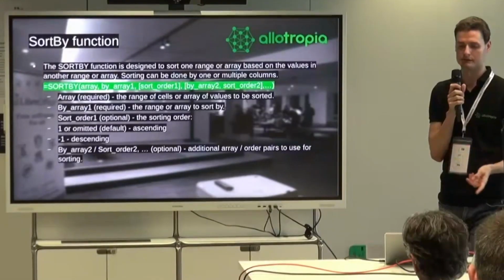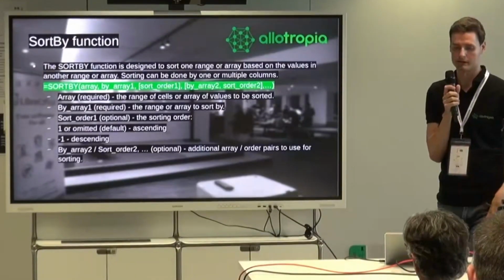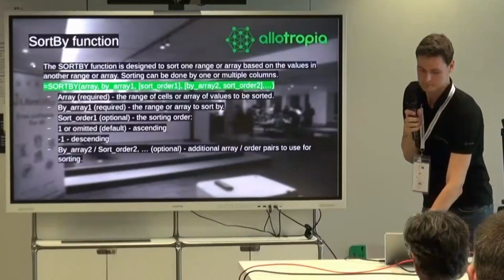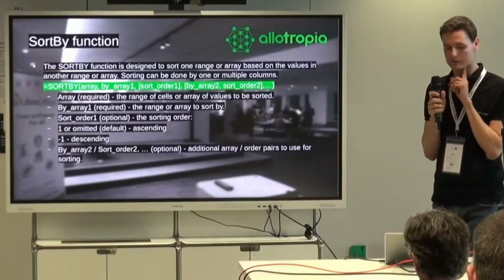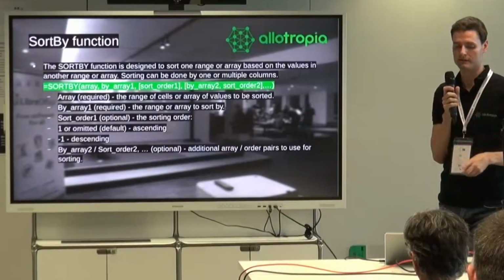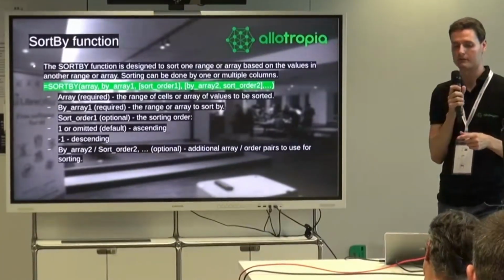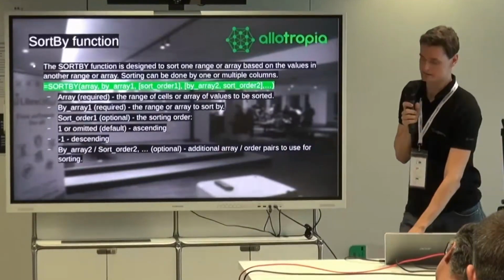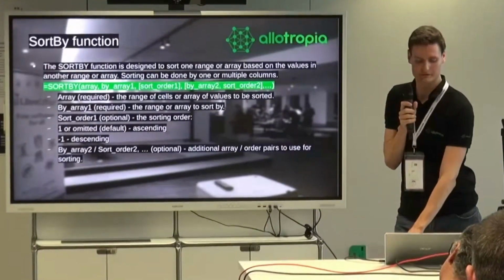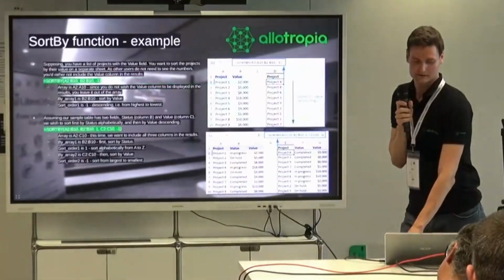By default, SORTBY will sort in ascending order. And if we want to sort by multiple levels, the SORTBY function provides additional by-array and sort order arguments in pairs, up to 250 arguments, I think.